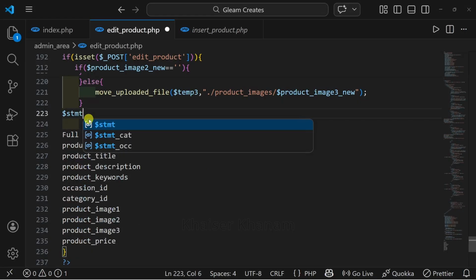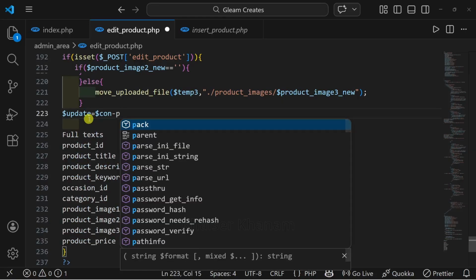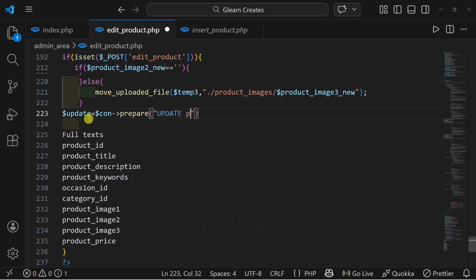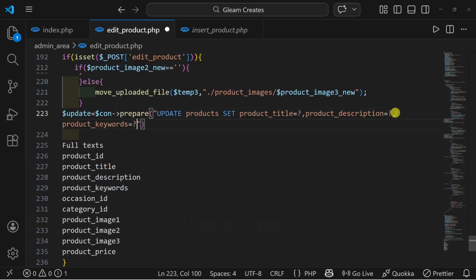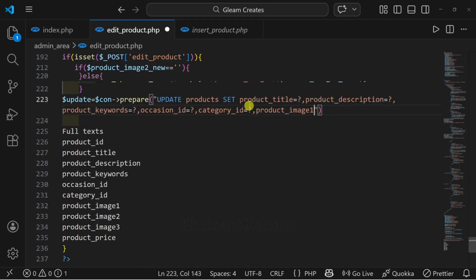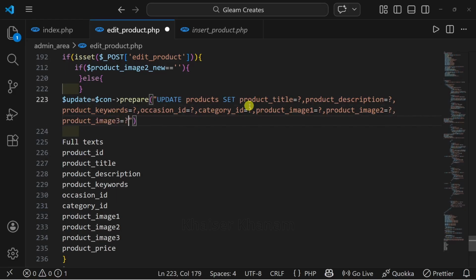Write the query statement, write the variable update is equal to connection prepare method update, which table, update products table, set product title is equal to question mark, product description is equal to question mark, product keywords equal to question mark, category ID, question mark, product image 1, question mark, product image 2, question mark, product image 3, question mark.